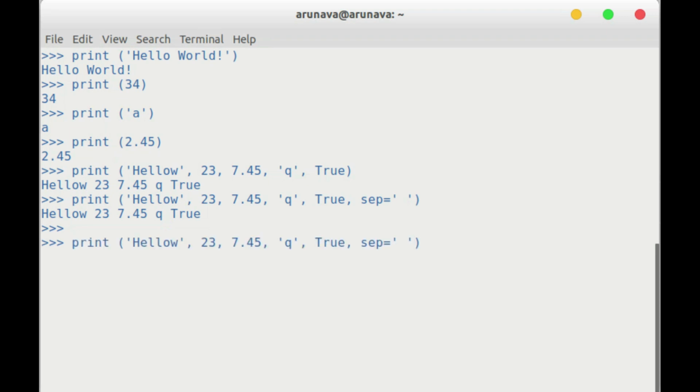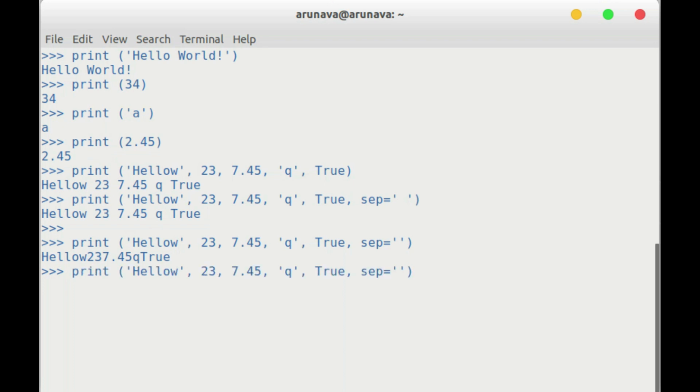If sep is not a space but blank, then everything is printed without spaces. All the arguments passed to the print statement are printed without any spaces. Similarly, you can pass anything to that separator, and it will be used to separate all of the arguments passed to the print statement. Let's see an example.